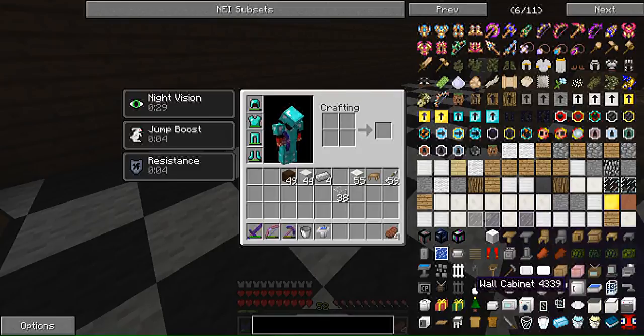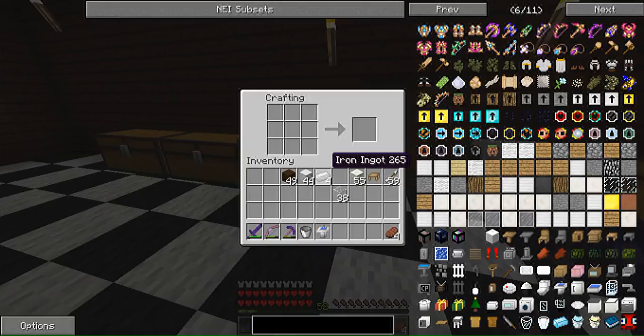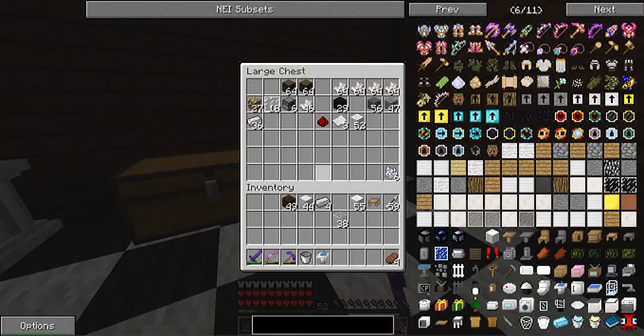And next thing, a wall cabinet. Let's make a couple of these, because I think they'll look quite kitcheny. Oh wait, I have some chests, right? No, that's right, I used the wood to make them.